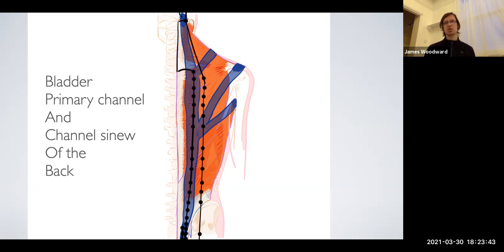This is actually the channel which is the first layer of defense, and also has a relationship with the sinews. And I've also included these blue lines on here as well. This is one of the sinew channels. This is a separate channel system, which is often used for musculoskeletal pain. I use this a lot with acupuncture and Tui Na. And you can see how it moves off. It binds, it moves around. It is of the wood element. These channels overlap and entwine, and that's where things can happen.